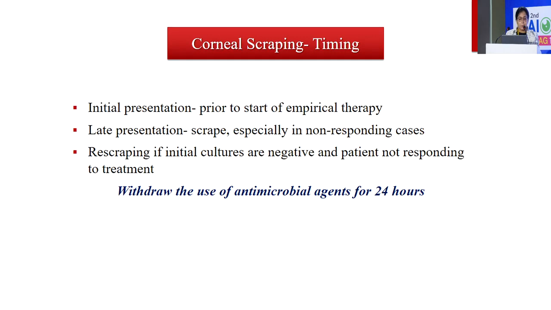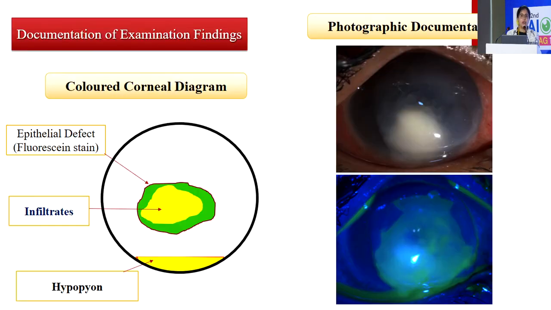Initial presentation prior to the start of empirical therapy is the right timing to do scraping. In case the patient presents to you late, often they would be on treatment from outside, still do scrape, especially in non-responding cases, and you can withdraw the use of antimicrobial agents for 24 hours, then scrape and restart the appropriate antimicrobial therapy. Also, if the initial cultures are negative and the patient is not responding to treatment, it's another indication to scrape.